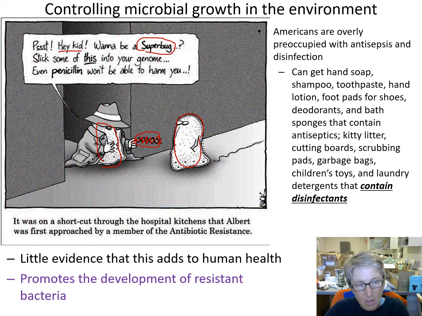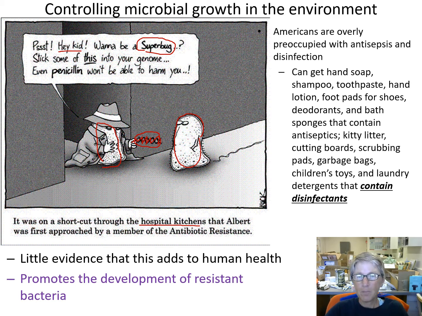And it says here, it was on a shortcut through the hospital kitchens that Albert was first approached by a member of the antibiotic resistance. So this is pretty funny. You've probably heard of superbugs. You know bacteria can become superbugs. But as we go further into this course, this cartoon will become even funnier.